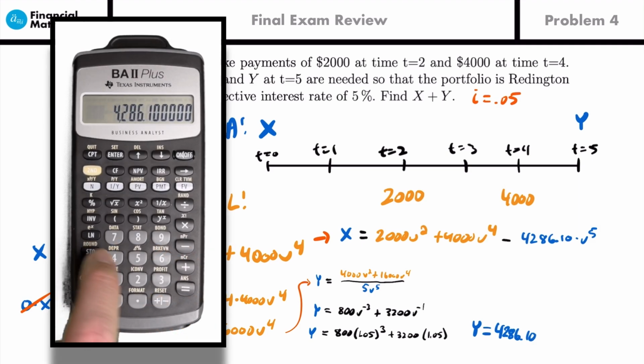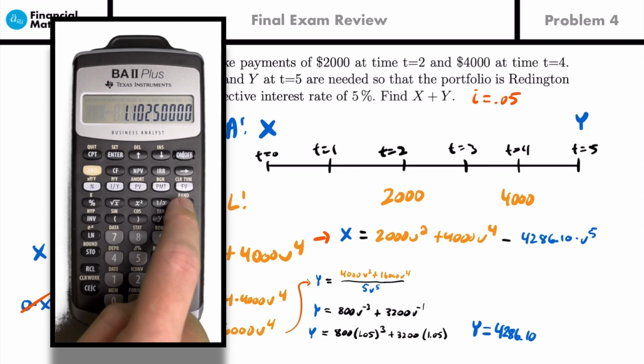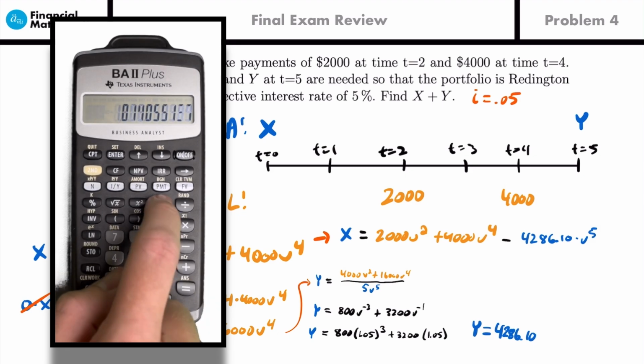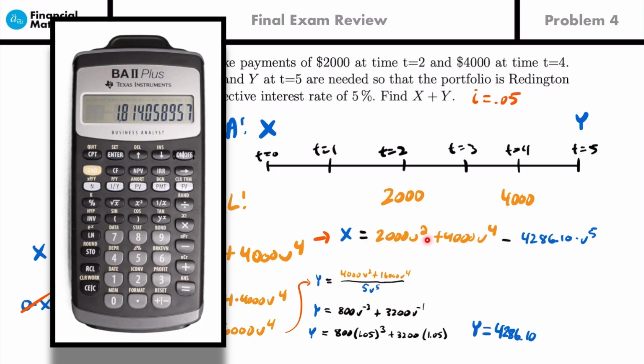So let's store the value of y in the 2 button, and then let's do this calculation. The way I'm going to do that quickly, since I have to take 1.05 to a power of 2 and 4 before I can divide those numbers by it, is actually to do the reverse. I'm going to take 1.05, square it, and then divide by 2,000 and take the reciprocal. All right, so divide by 2,000, take the reciprocal, and that's the first value. That's this part right here. I'm going to store that in the 4 button. Then we'll do it again, but for the 4,000 term, we'll have 1.05 to the power of 4, hit equals, divide it by 4,000, but that is the opposite of what we wanted to do, so hit the reciprocal button. There's the second value, store that in the 5 button, and then we're going to do the last one here.